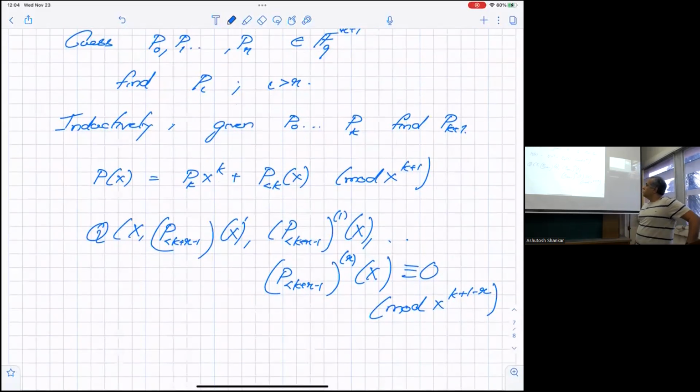In the first term, p r plus 1 shows up with power x to the r plus 1. The second one, p r plus 1 shows up with power x to the r, and so on. The last one, it shows up with degree 1. So if I go mod x squared, it shows up only in the last guy. Everything else is going to become zero. Fair enough. And now you have a linear equation in p r plus 1. Okay.